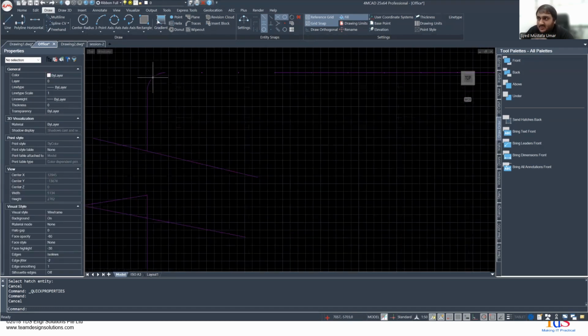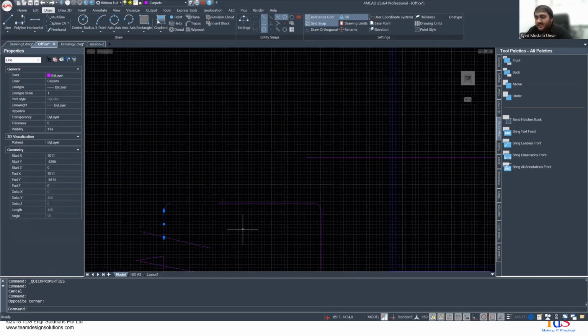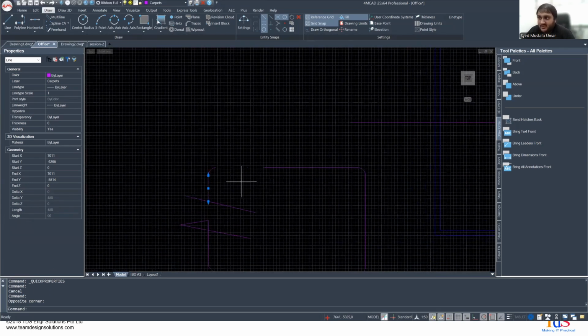And of course it adjusts itself. If I'm selecting an arc, it's going to give me different information about maybe what the center point of that arc is, what the radius is, what the angle of that arc is, versus if I have a line. The properties will of course adjust, and now it's going to be length, what the start point of that line is, what the end point of that line is, rather than what, for example, a center of a circle is.